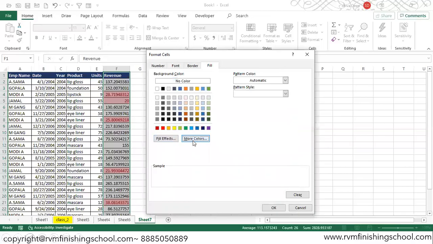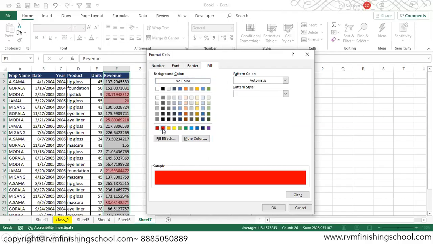But whatever you are using, the fill color, more colors, fill patterns, effects, use similar ones. Symmetry should be there. If you're not using symmetry, then in a bigger file you'll not be able to associate what is where. Use the same kind of color combinations. Like if you want to fill your formula cells with a blue color, it should be blue everywhere. And the good part when you're creating a dashboard is you should have assumptions at one place. So if someone is reading through that assumption, he knows what you're talking about. And avoid a lot of combinations.